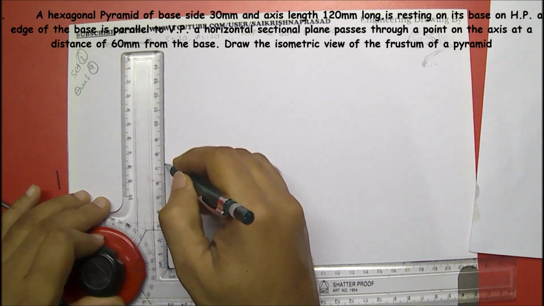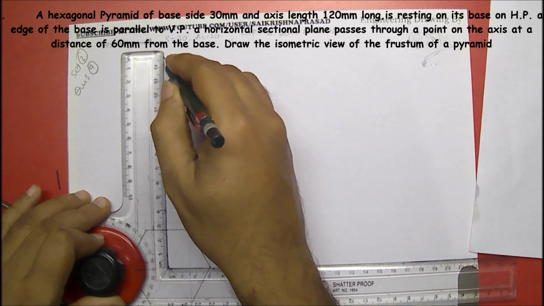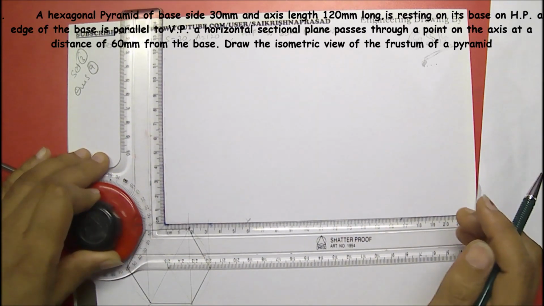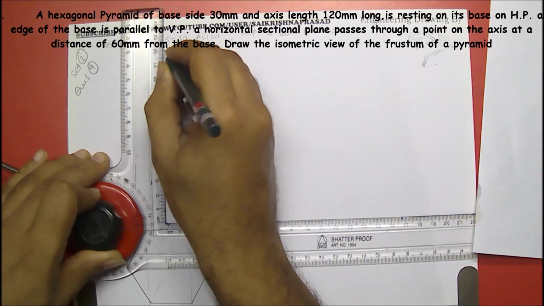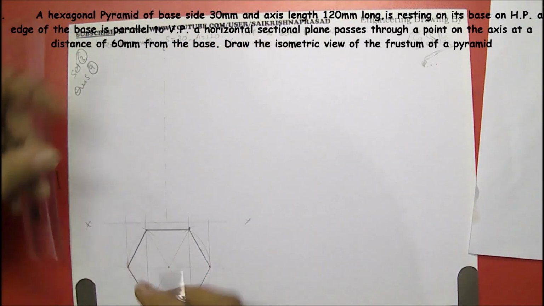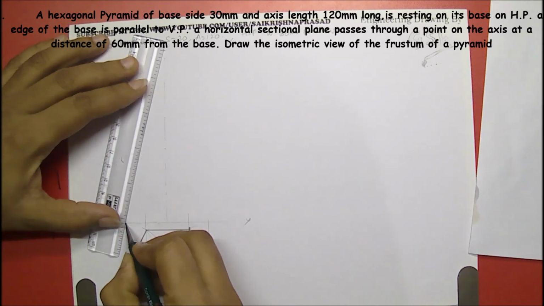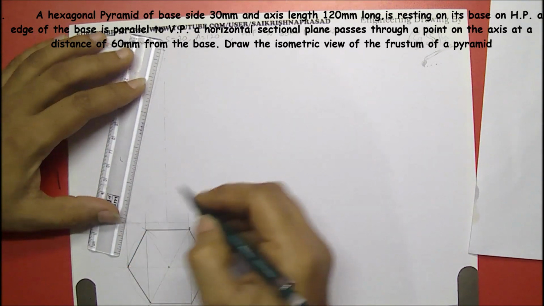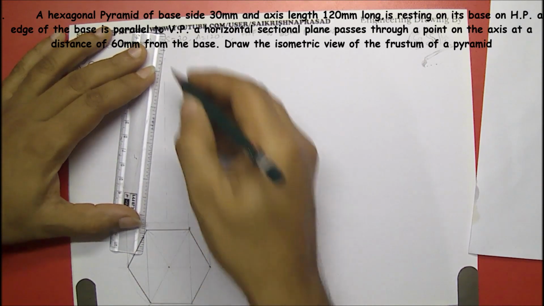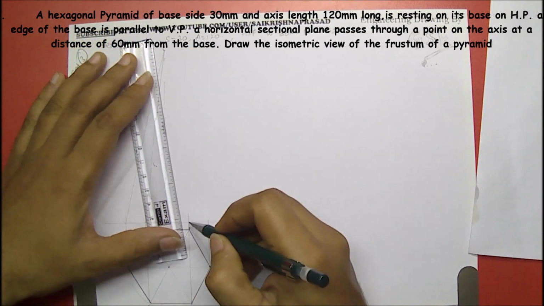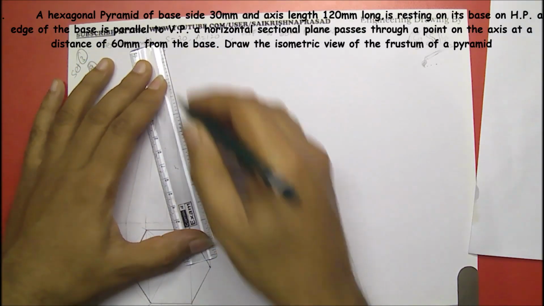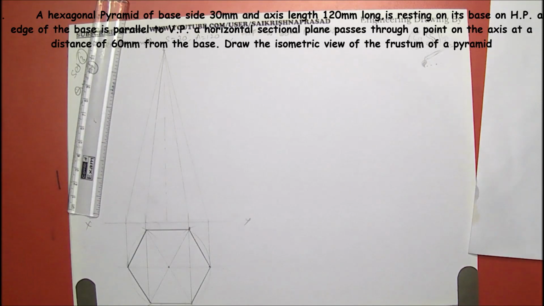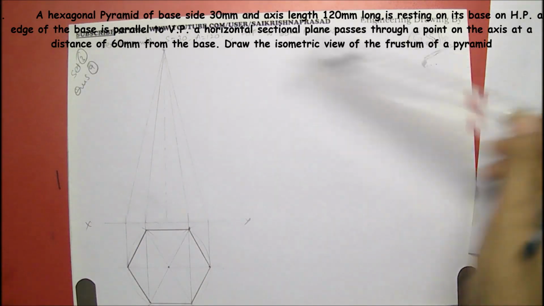And this would be the axis line. And from the base it is 120 of the height. So from each and every corner or the points I have to join to this one. I am drawing light because I don't know which part of this pyramid is going to be sectioned, so I'll be drawing very light lines. So with this we have finished the projections of this one.